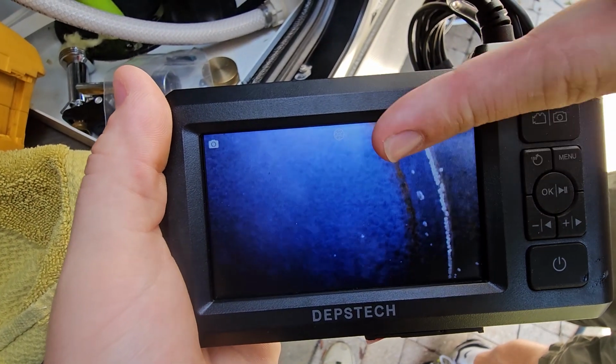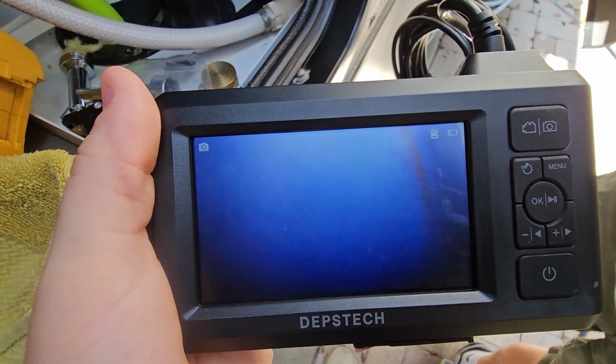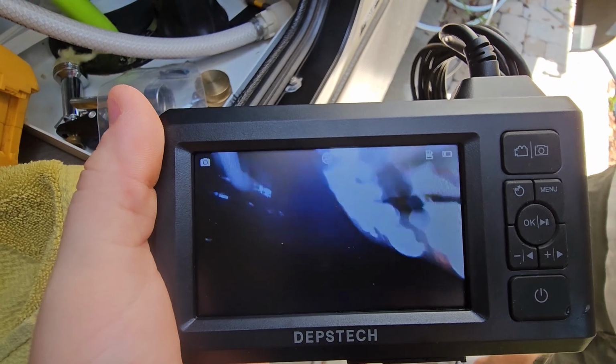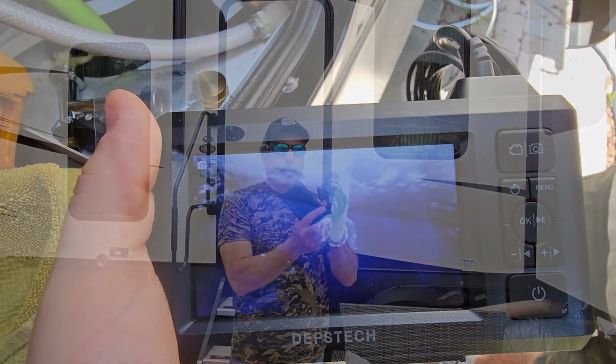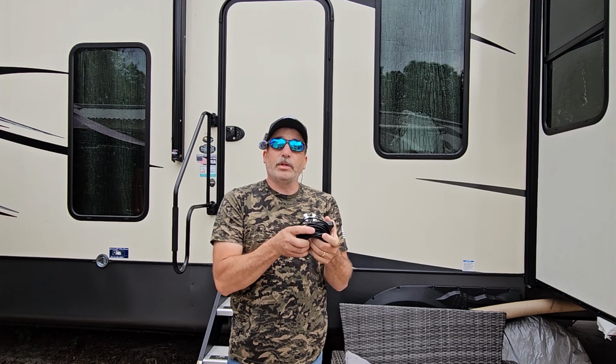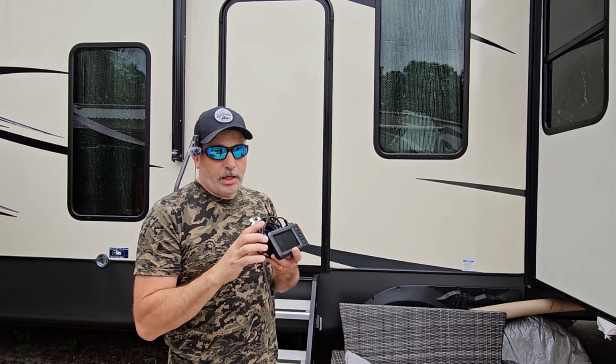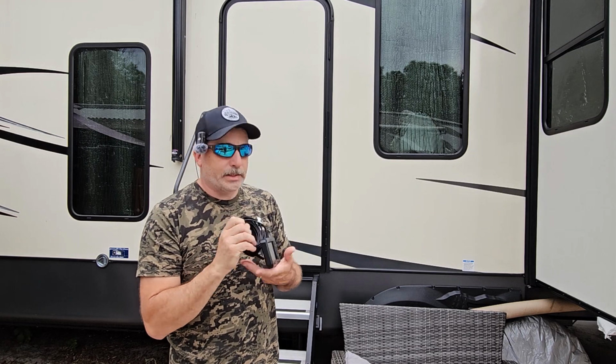We look in there to see the condition of our tank, make sure we're not having any issues happening inside the tank. We use it to look behind the stove when you're looking for stuff. You can get in behind stuff on your furnace. This thing came in handy many, many times, and they're not really that expensive, so it's something easy to keep around. Put it in your under bay storage, and you'll find yourself using this constantly.